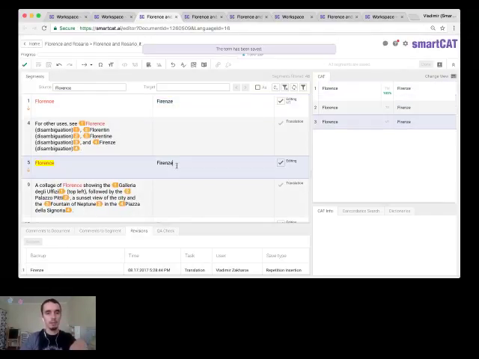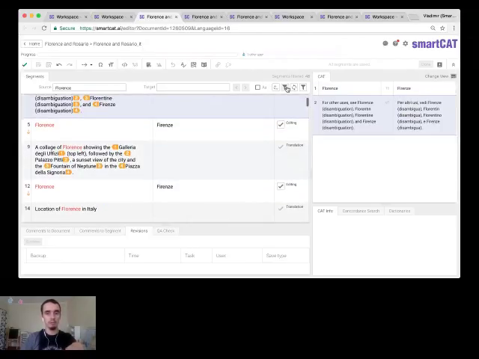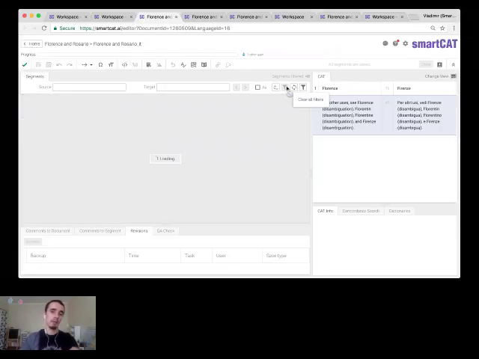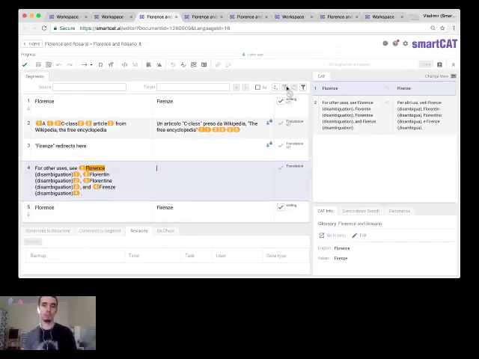So everywhere, once you go to any segment that contains the word Florence, it will be highlighted and you will be able to insert the respective term from the glossary. It makes it much more consistent if you have a lot of translators working, or even if the same translator is working on a lot of documents, so that they don't forget the terms they use over time and so that they are consistent with the terminology they use. You just add everything to glossaries and have it done like this.